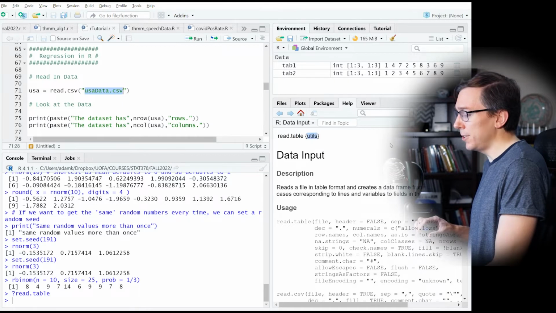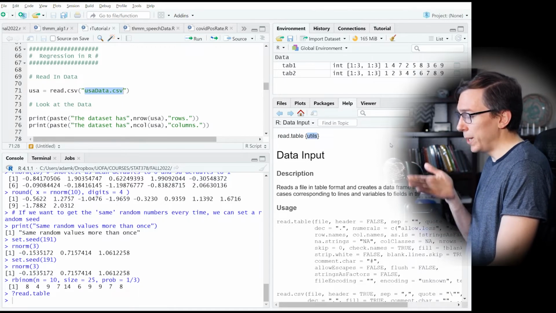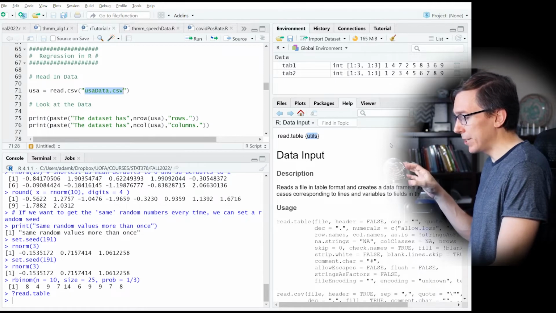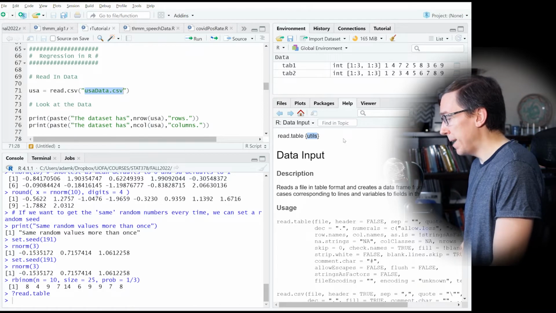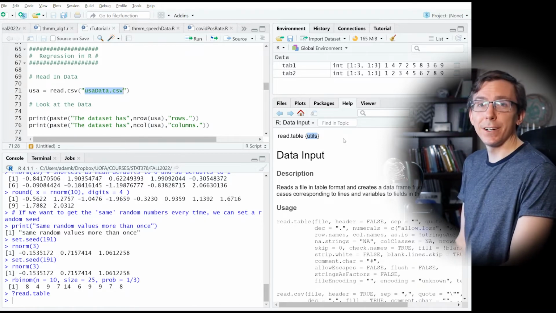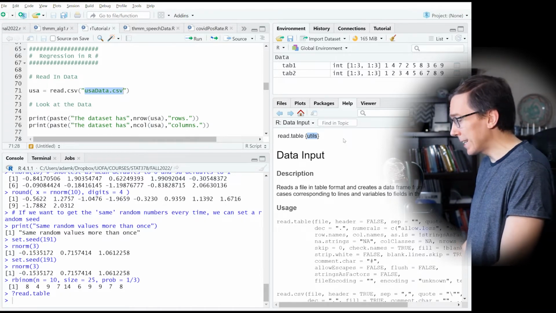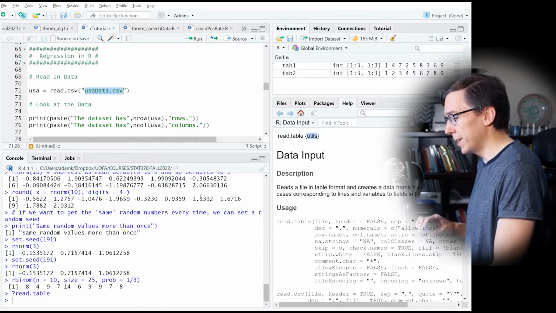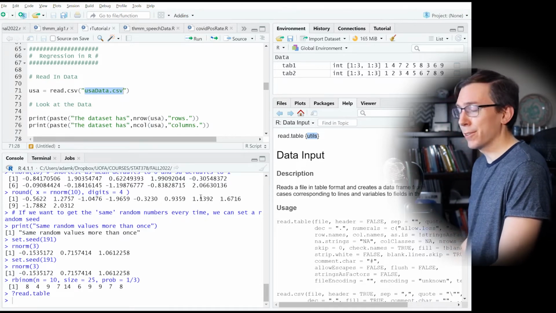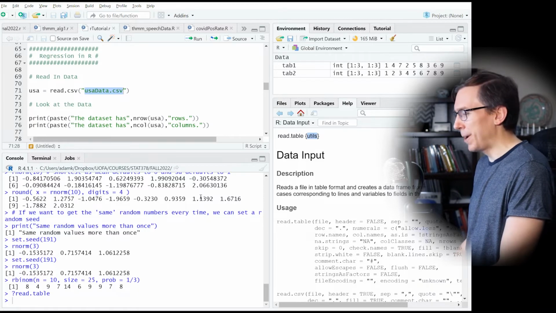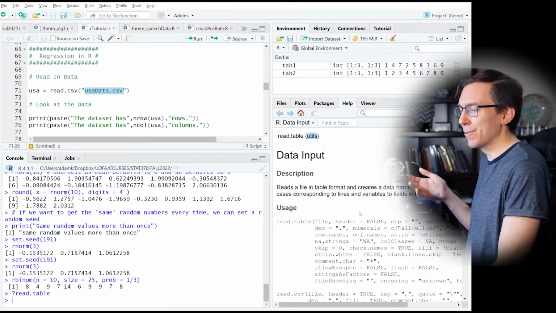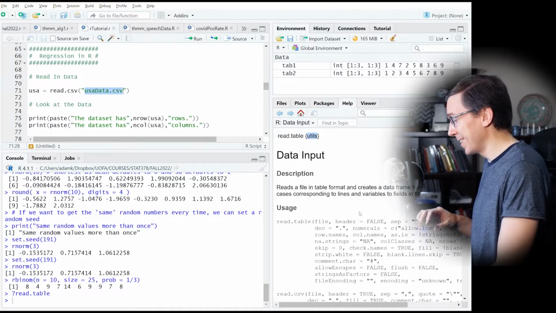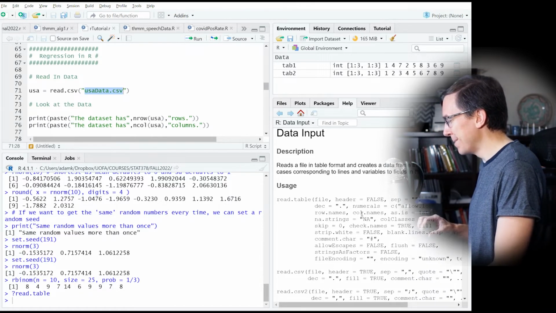Note also that when you see a manual page, it will tell you which package the function lies in. In this case, it's in the utils package. There's a bunch of packages that are installed automatically in R, and then, of course, you can install tons of other ones. If you go through CRAN, the repository online, you can find lots more packages. Probably you can find even more non-CRAN packages on GitHub and stuff like that.